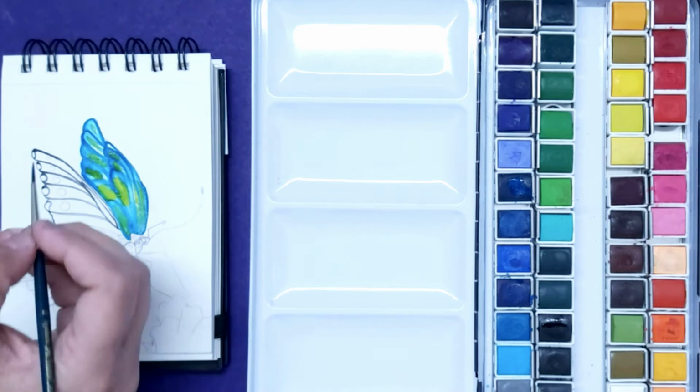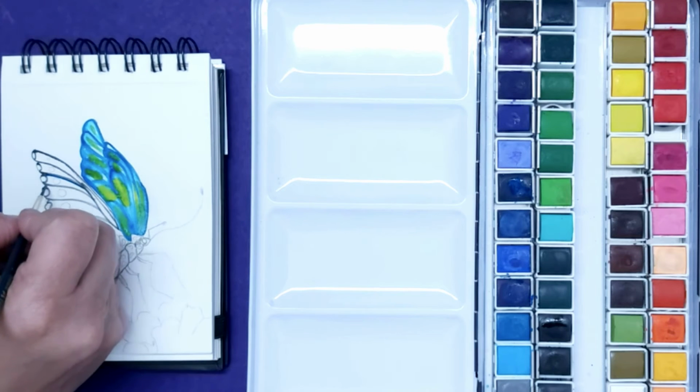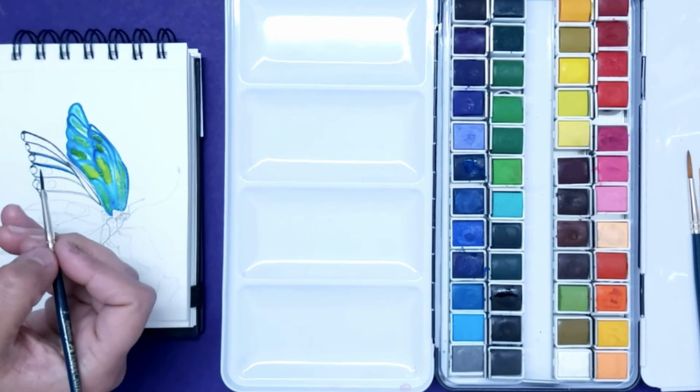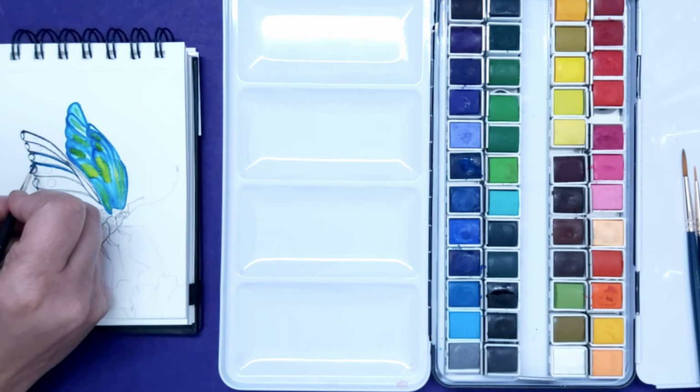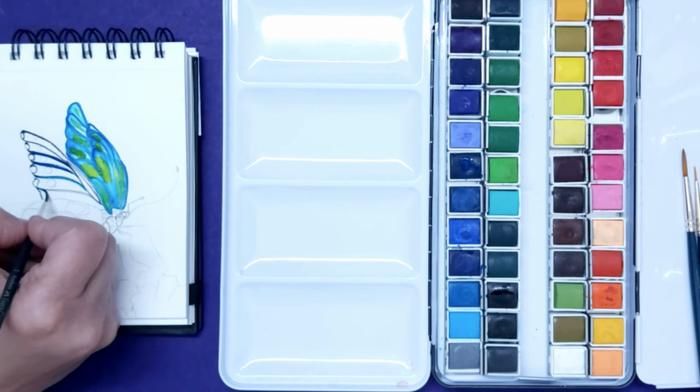Always start your work with different sizes of brushes, because this is a kind of detailed work. We will be needing all sizes of brushes, like 00, 0, 1 and 2. And try to take the finer brush for getting precision and for getting detailed, neat and clean work.